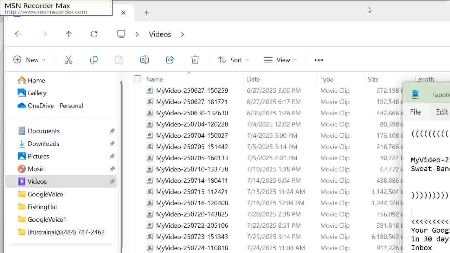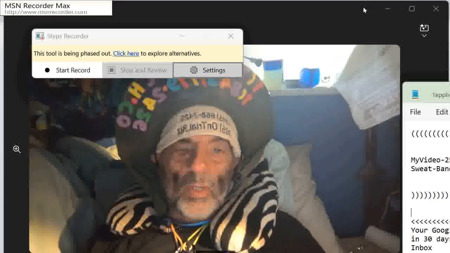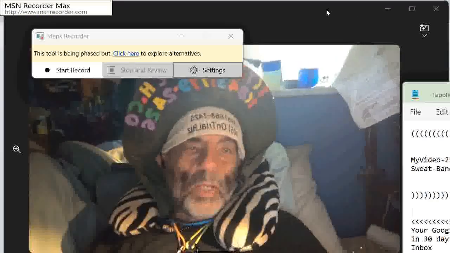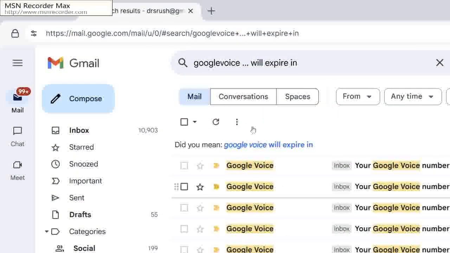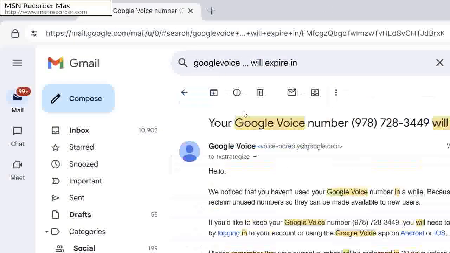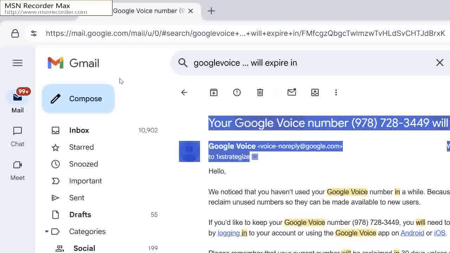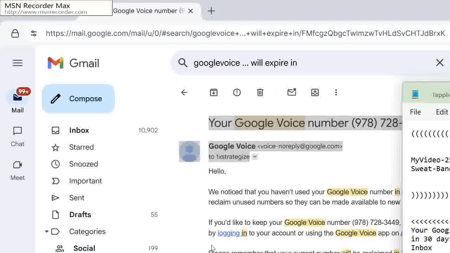Now I want to minimize it and go back to my email client, find the first email that says that the number will expire within 30 days. Copy to the clipboard buffer, then paste it into my notes.